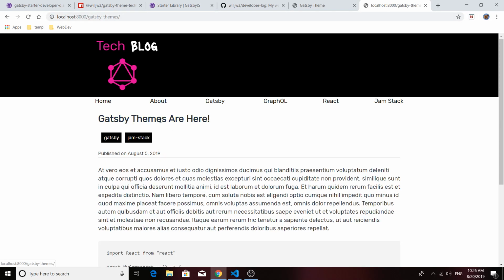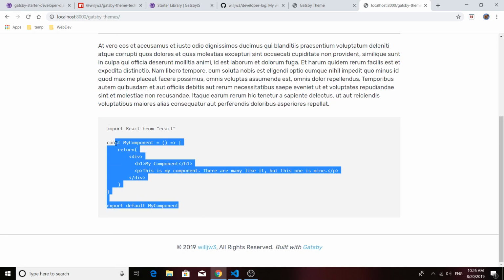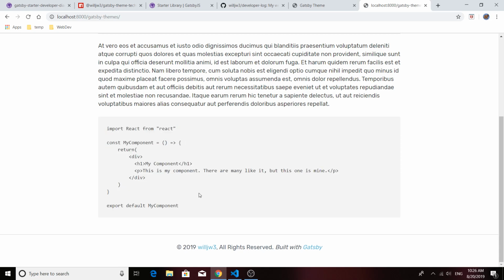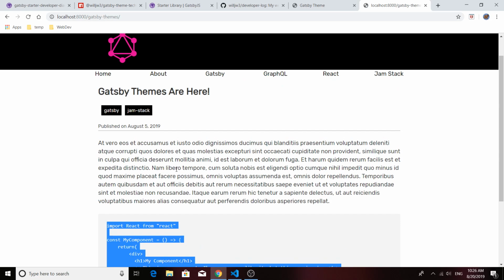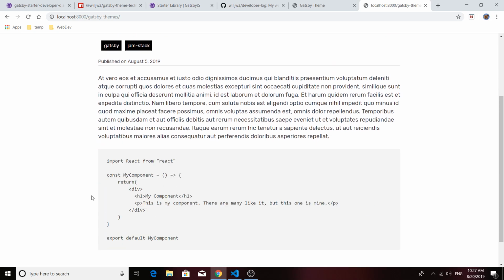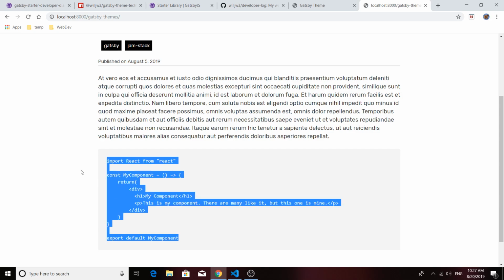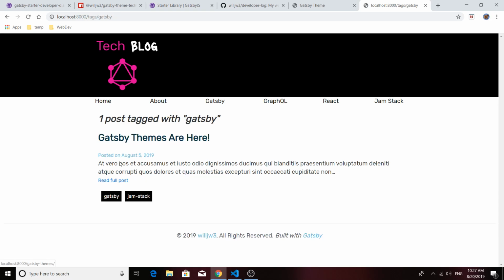Right, so you can click on an individual blog post and see it. With this theme, basically in Gatsby you can include code block stylings with any Gatsby site. I think it's just built into Gatsby in general, but there's also a plugin called, I think, Prism.js, and that will allow you to customize these code blocks a little bit more and give them better stylings. But this one is just the very basic one that's included. I've also got tags set up so that any posts that have the Gatsby tag will get displayed, and any posts that have, for example, Jamstack.